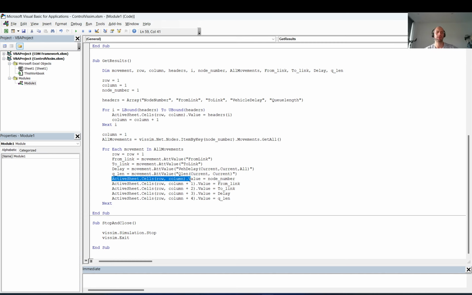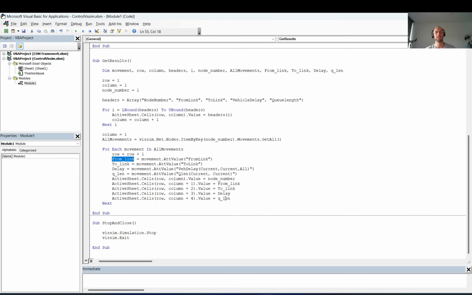I use the same as I used before to fill a cell with a value, to update the value of the cell. The row is now the second one. I put the node number, this node number, in column +1, so column B, the value of that cell is from link, this.